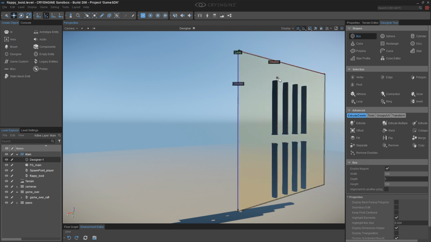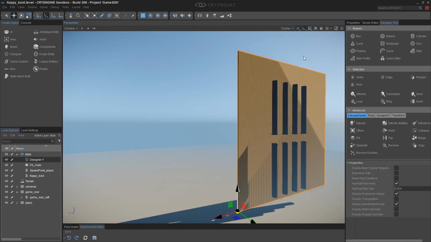It continues drawing entities, so if I start clicking and dragging again, I'm going to make more boxes, and they're all going to be grouped together. So it's really important to get used to this step of closing the designer tool, so I'm no longer modeling. And now for the first time, I actually see my box.